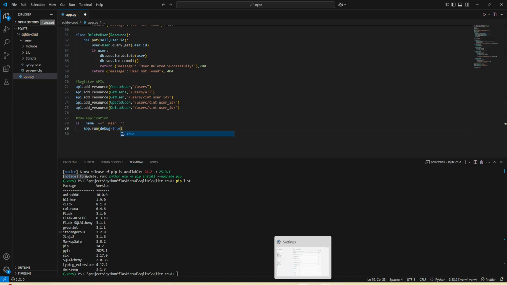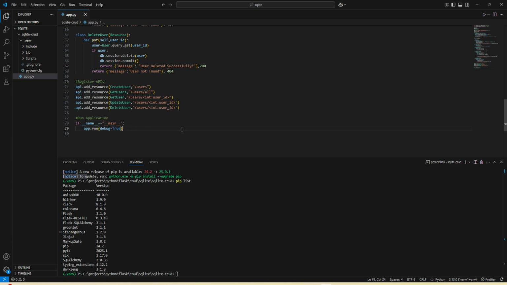So when we run our Flask application with debug as a true, it enables the Flask debug mode, which provides useful features for development such as auto reloading, like the server restarts automatically when we modify the code, and it will also show the detailed error messages in browser. So this is about the debug method, which we have made it as a true. We can save it. We are done with all our coding.